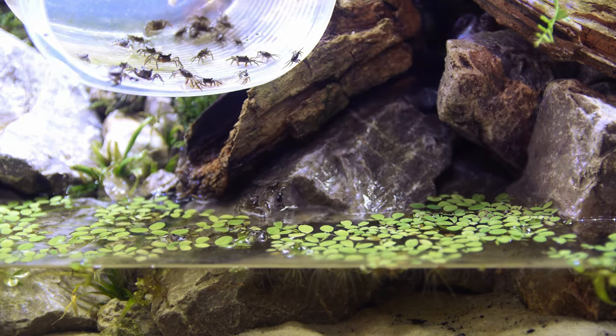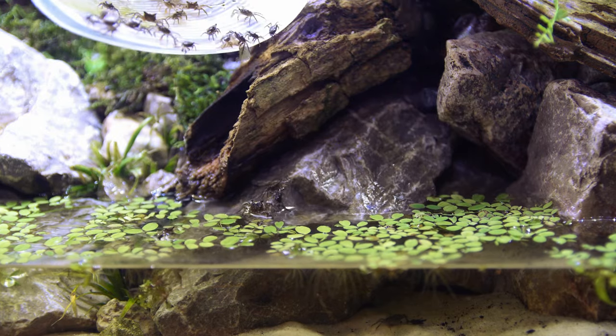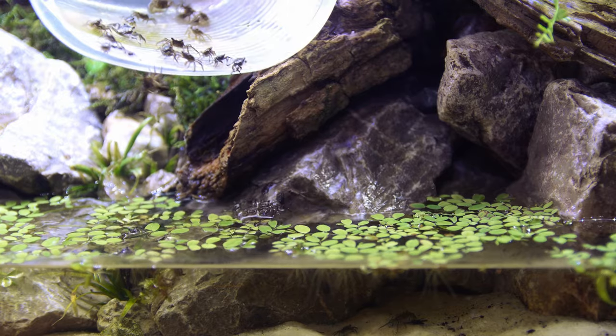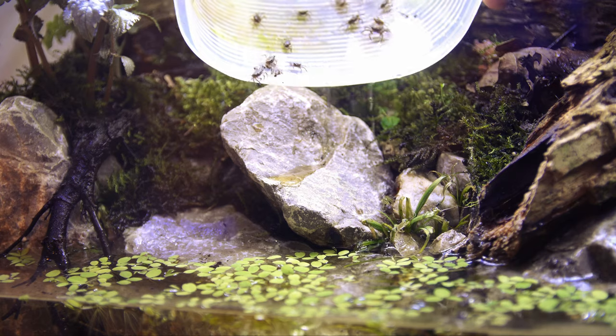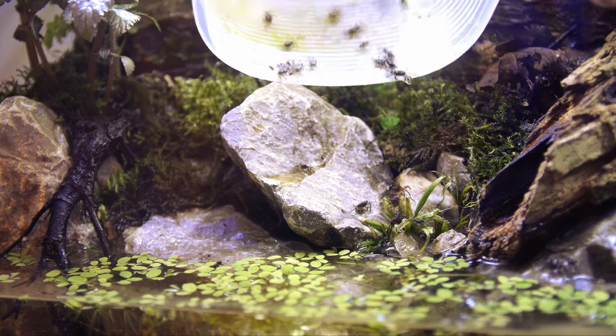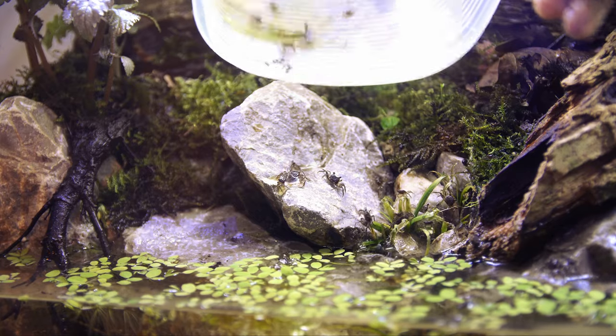So these are all the babies from the previous tank. There's quite a lot there, I didn't count them, but roughly there's probably about 40 or so, maybe 50. And I'm just going to drop them straight back into the tank. They'll find all the nooks and crannies and places to hide. Generally, they'll hide up under the water section and they'll semi-colonize some of the clay balls at the front. Otherwise, they'll hide in amongst everything.